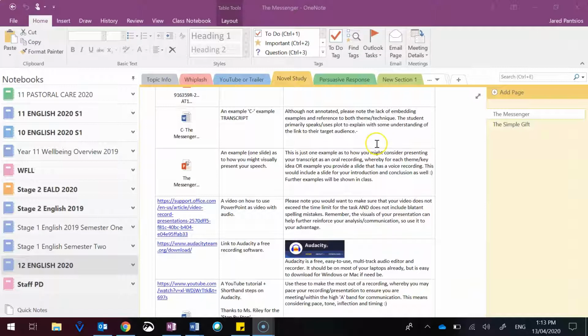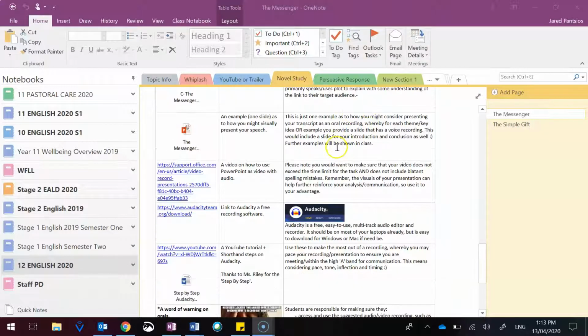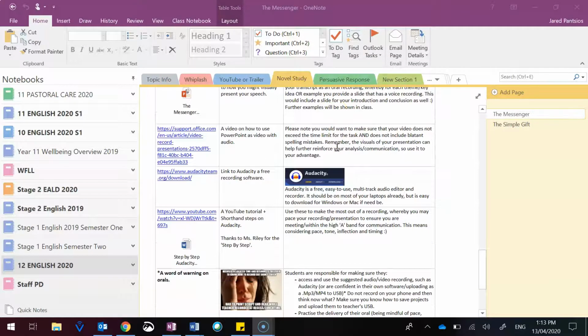If you choose not to use a visual presentation, you are to then use something as simple and free as Audacity, which we have linked here as to how to download, but also a tutorial on how to use it to simply edit your voice recording, which can be an advantage if you wish to record each paragraph at a time, pause, or if you make a mistake, it's easy to edit out the incorrect delivery.